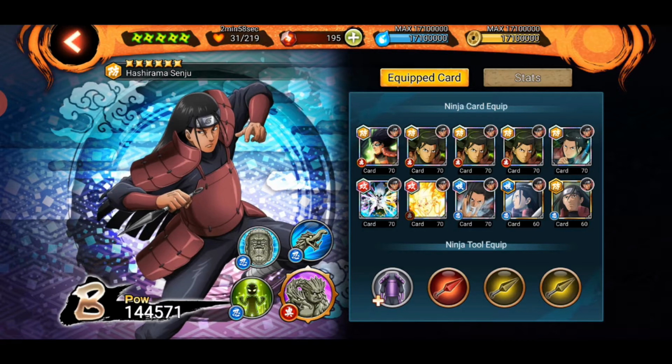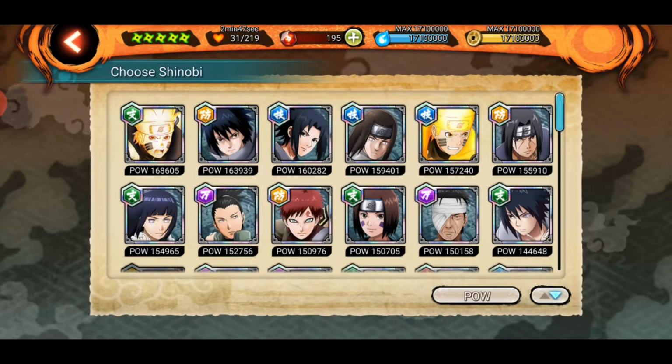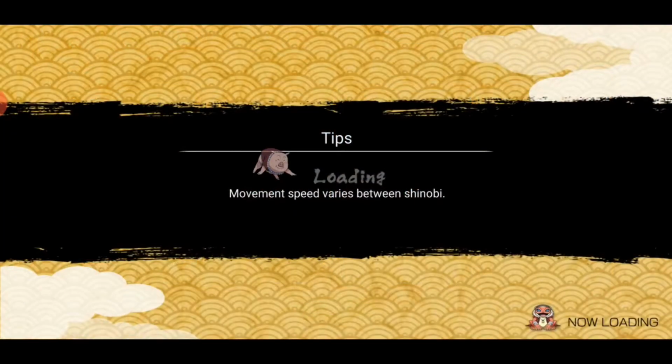This is just a bad kit for him as a defender. He offers pretty much nothing except for a seal, and there are characters that do that way better. So we will do that.